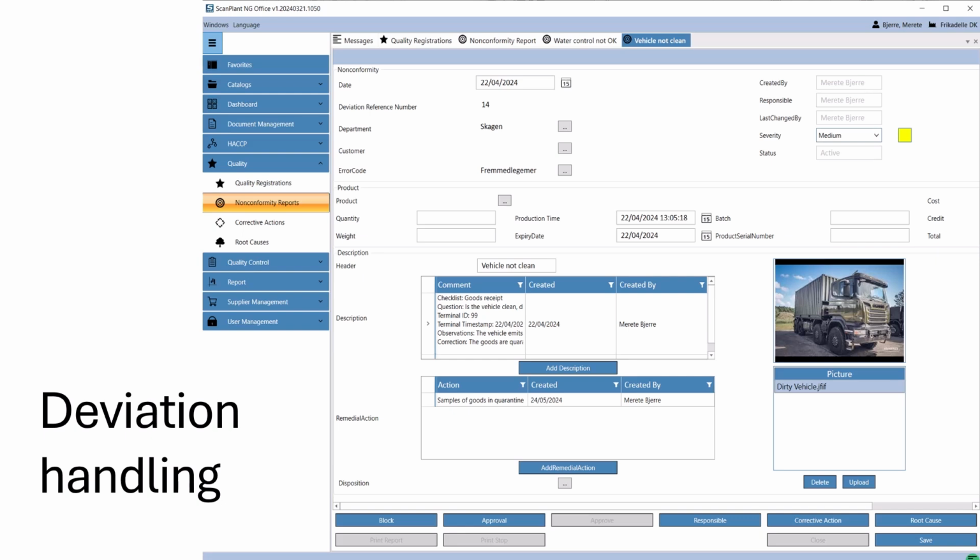In the catalog menu over here, a catalog of error codes and disposition codes is created.